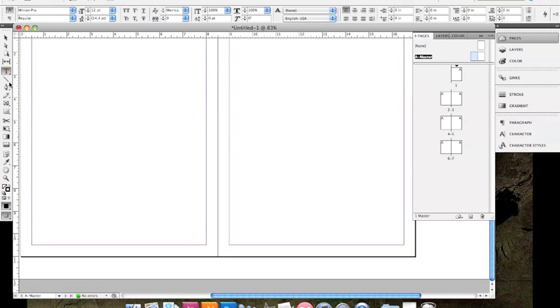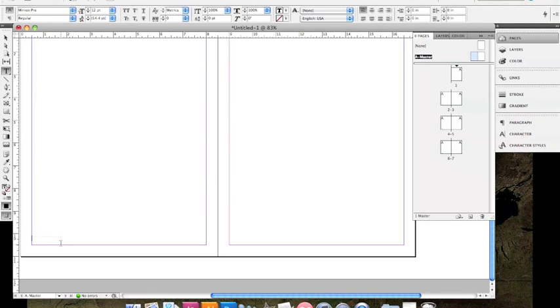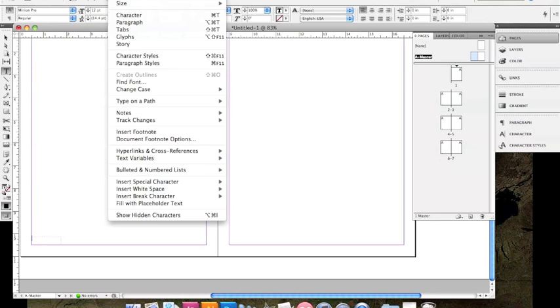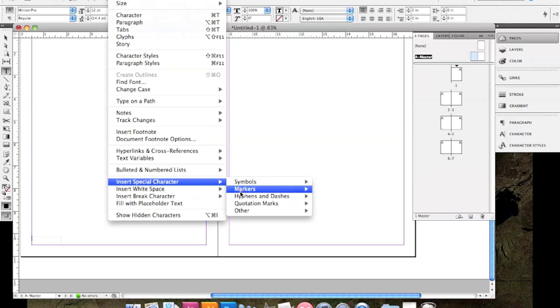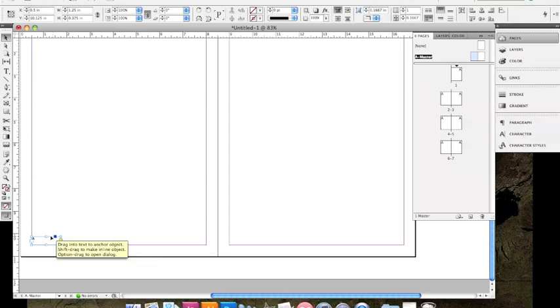We're going to do page numbers just because I always do that and it's pretty helpful for any zine organizationally. As you can see, press T and just click and drag, it will create a text box. Page numbers are a special character, maybe. Yeah, markers, current page number. In your master page, it will show up as A, but on your actual page, it will be a number because this is just acting as a template right now.